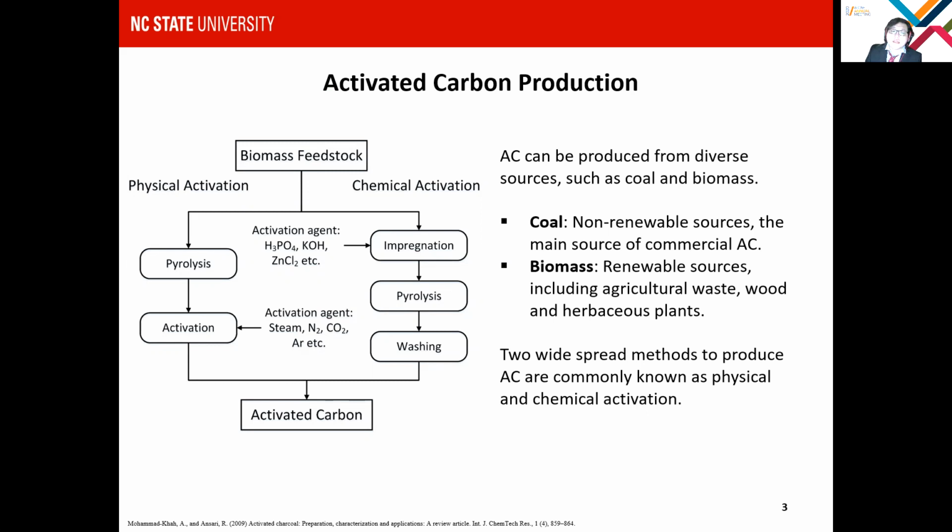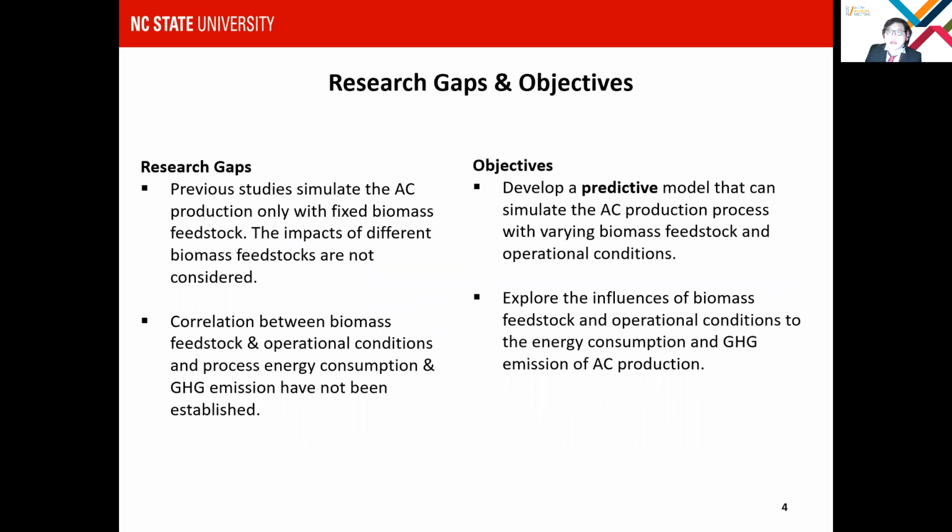For these processes, lots of people have used experiments to see their results. However, by reviewing their studies, it is hard to find a way to simulate the activated carbon production in different conditions. Their studies focused on the operational conditions, and the influence of biomass feedstocks has rarely been focused. Also, most research pays their attention to the activated carbon product yield and quality, while the process energy consumption and greenhouse gas emissions are lagged.